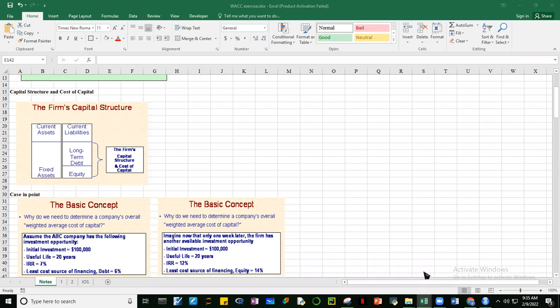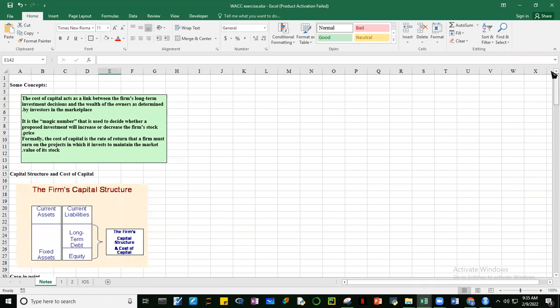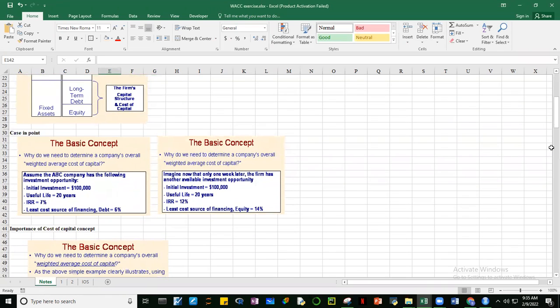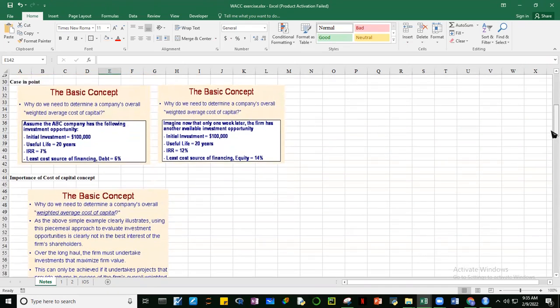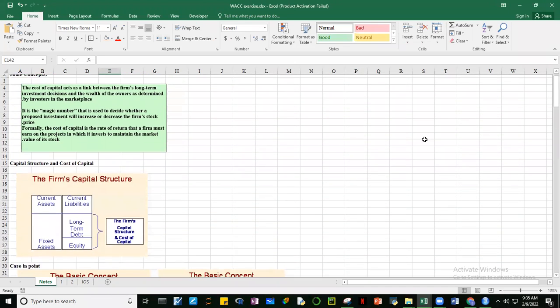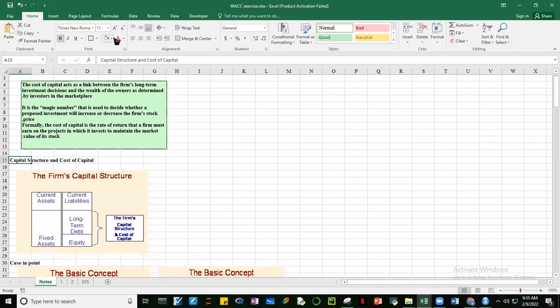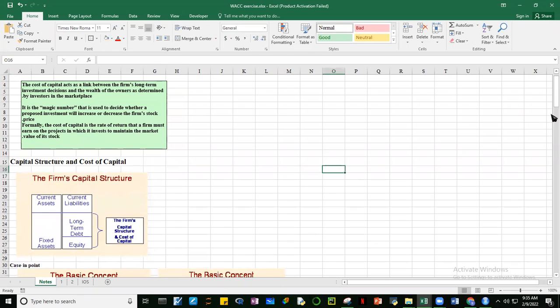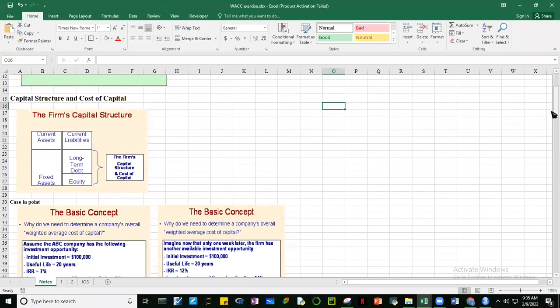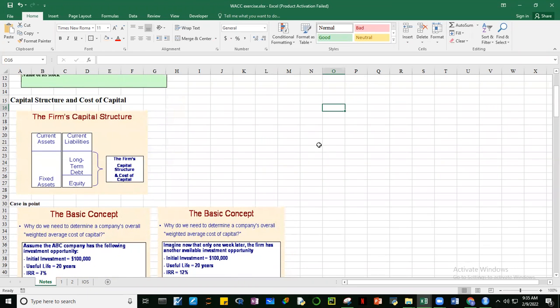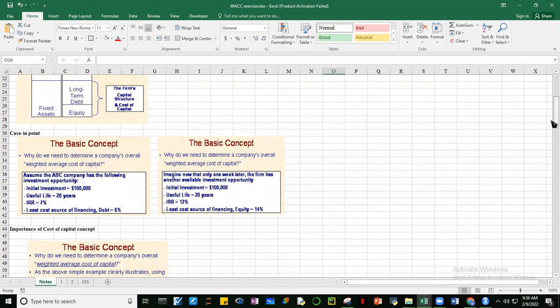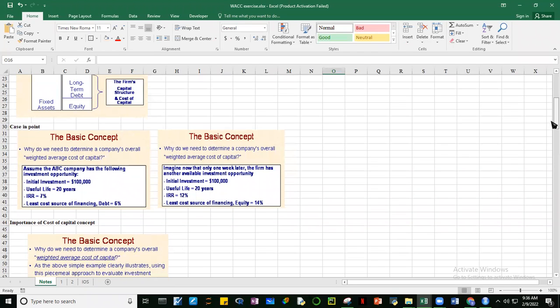Okay, thank you. All right, so we have 3 worksheets to cover this morning. Okay, so these are just notes, guys. These are just notes that I prepared for this class. Okay, so this is all about capital structure and the cost of capital. Okay, we said that cost of capital is very important because we use the cost of capital or the after-tax weighted average cost of capital in order to evaluate long-term projects or in order to compute net present value, IRR, etc.